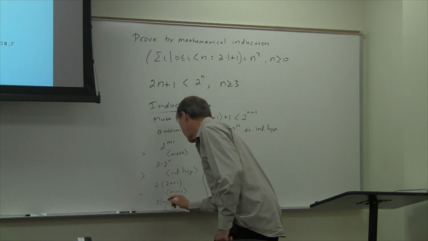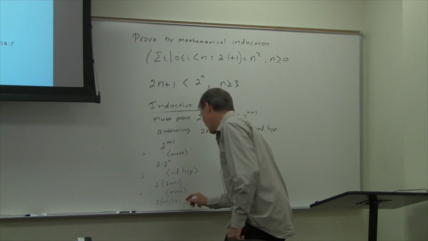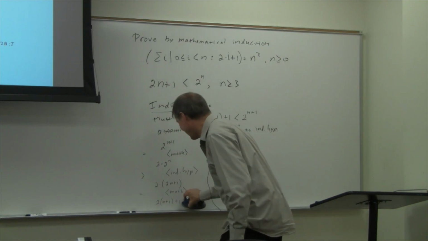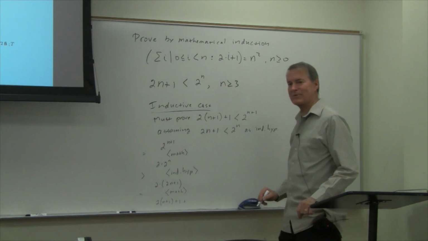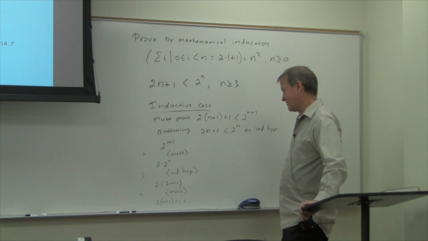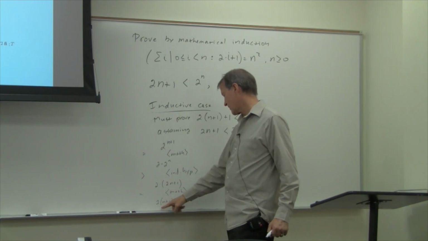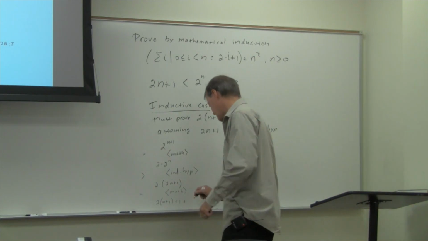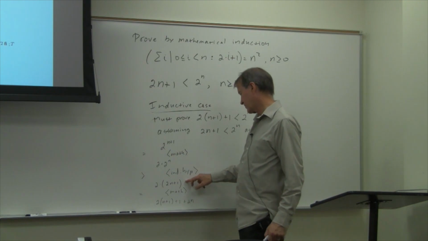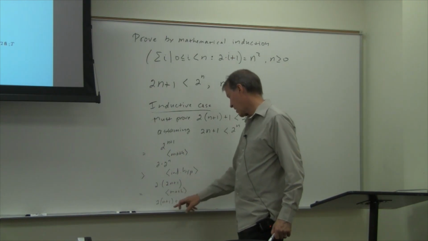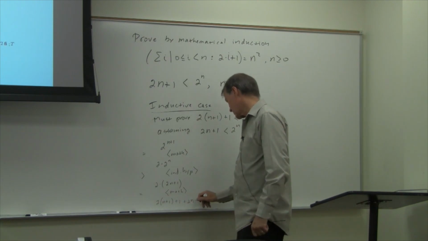2 times n plus 1, plus 1, plus what? For this to equal this, does everybody see what we have to do here? We have to do some fancy manipulation. How many n's do we have up here? 4. How many n's do we have here so far? 2. So we need 2 more n's, so this is plus 2n. And how many units do we have here? 2. And how many do we have here so far? 3. Minus 1. So this has to be minus 1, right?